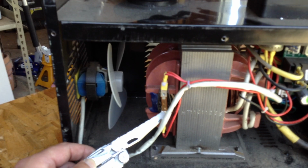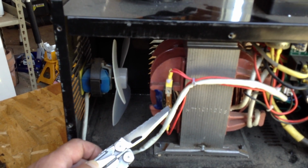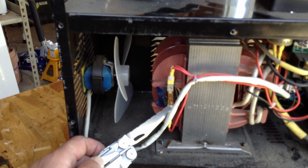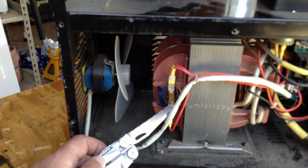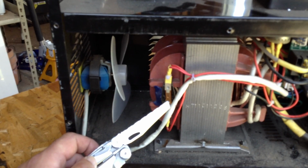That works fine. And you grab this little thing with that. You don't bend it back really hard. You just flick it a few times to spring it. Okay, that's all you do, you flick it a couple times to spring it. It'll spring back and it'll work a little while before it overheats again.